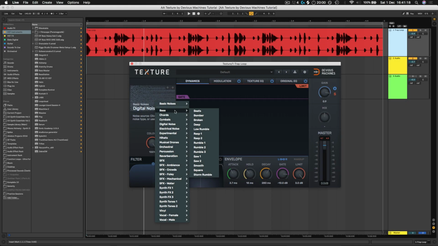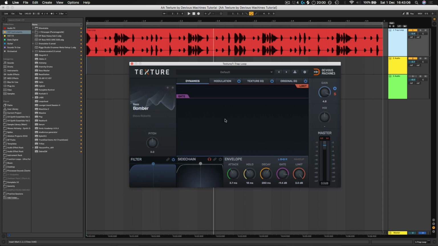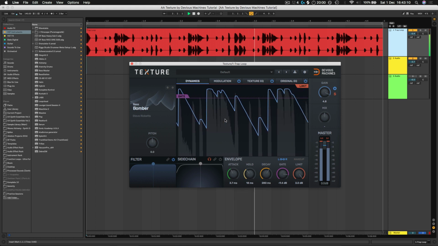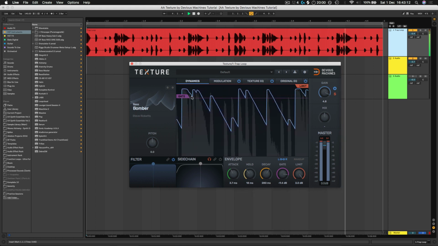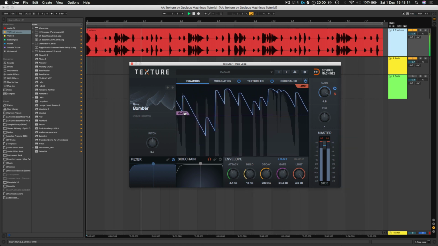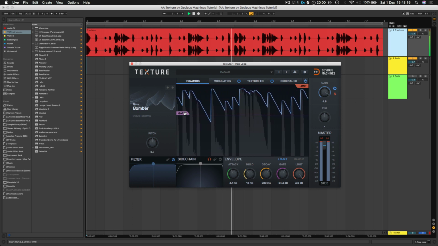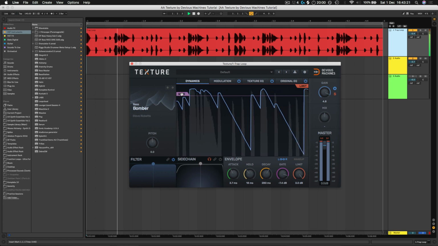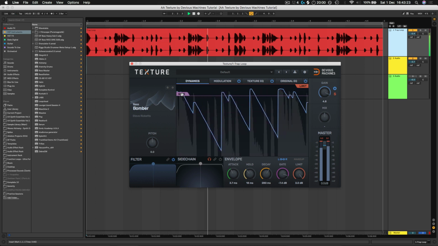There's tons of presets in here. Some are samples, some are generated by oscillators, but you'll get what I mean. Let's try one of the basses maybe. See what we got. That's sounding nice. If we move this gate down a bit, you can get it triggering from even more of the hits. I'm just going to have it up here, so we're just hitting those kicks and snares.